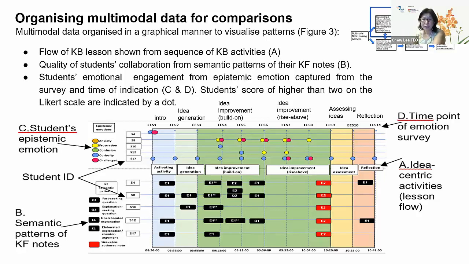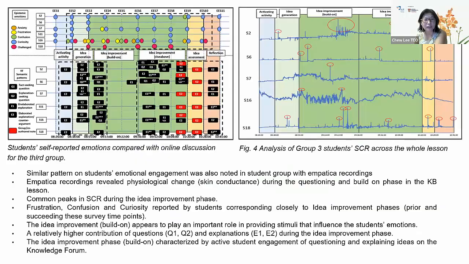Of course, then this flows in terms of the timeline, right? So once we have this, conceptually, we also map in our physiological data, but physiological data in an authentic knowledge building classroom is quite noisy. So we have to browse through many sets of data just to find some indicator. And you can see that certain points of high physiological data actually doesn't really report what the students were saying about their social emotional engagement. So this is the conceptual work that we do in terms of the manual analysis.